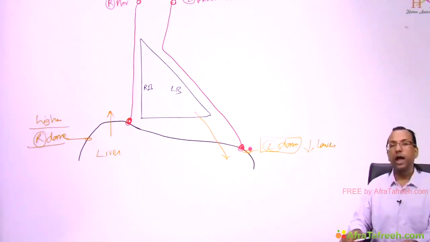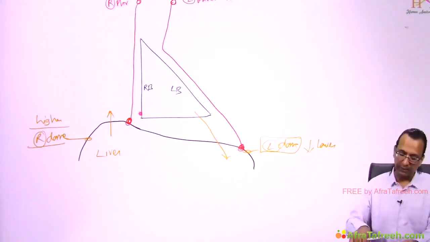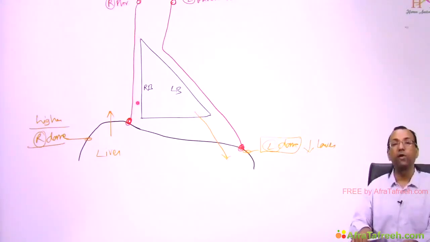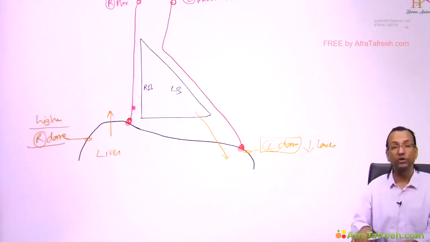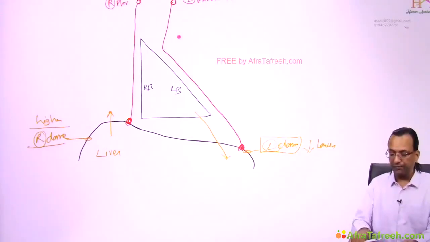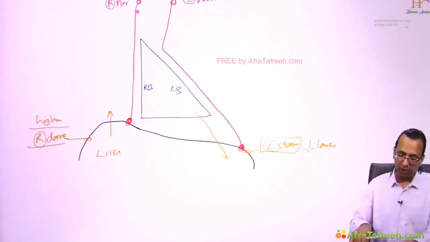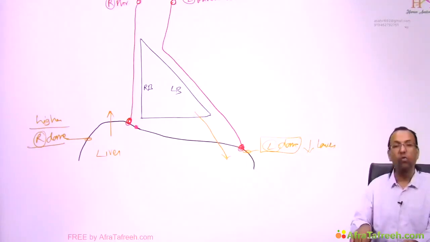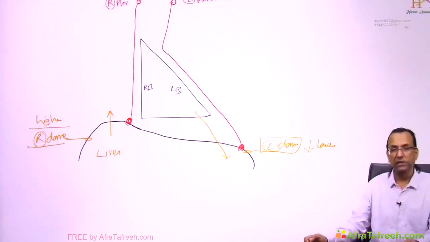And why is the right phrenic nerve vertically straight? Because the right border of the heart is almost vertically straight. And why is the left phrenic nerve more oblique? Because the left border is oblique. That's why the left phrenic nerve is oblique and longer, and the right phrenic nerve is short and more straight or vertical. This is what you have to remember.